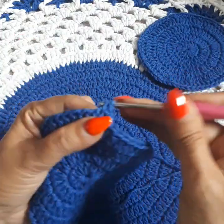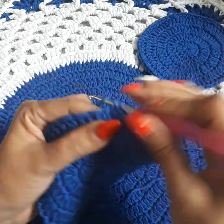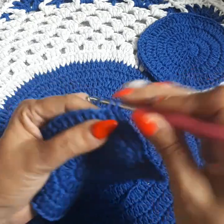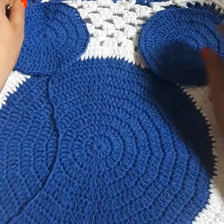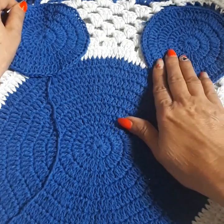Single, next space, single, next space, single, and again. That's all you have to do. You get to the end and you close it up, cut your thread, tuck in the loose ends, so you're going to have two of the same size. Then afterwards we can either stitch on or glue on, okay?